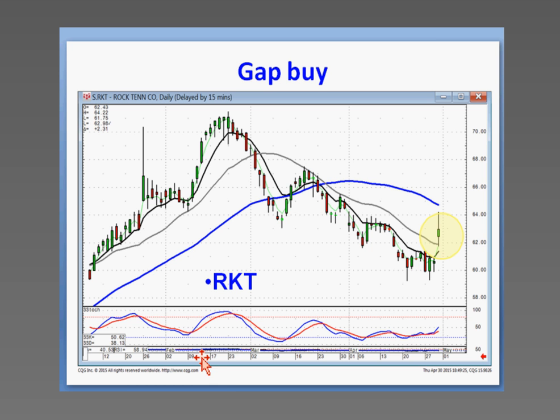All gaps get filled, but they may not get filled this year or this decade. And I'm not buying something right now, holding this for it to come all the way back down to fill this gap. I'm holding this on the basis that the next move is going to be up until I see a candlestick sell signal.